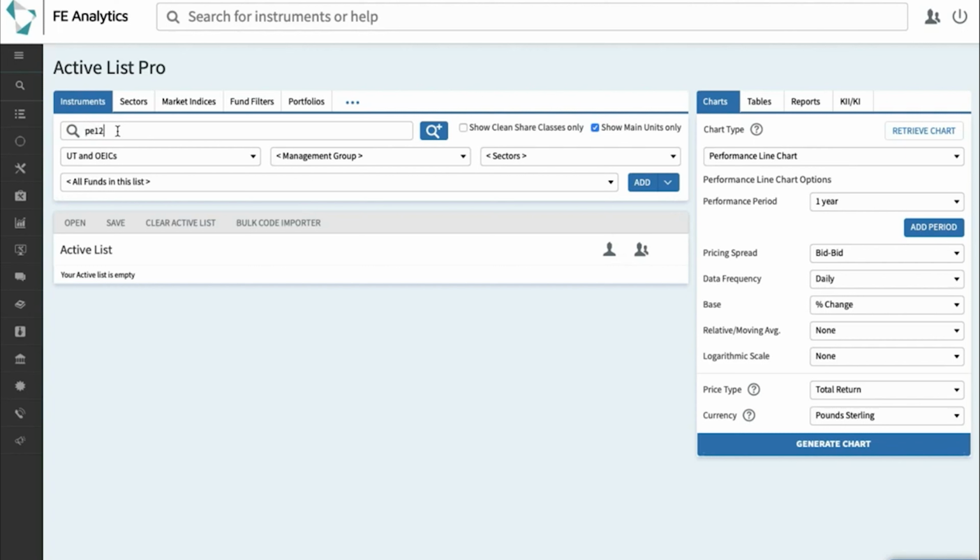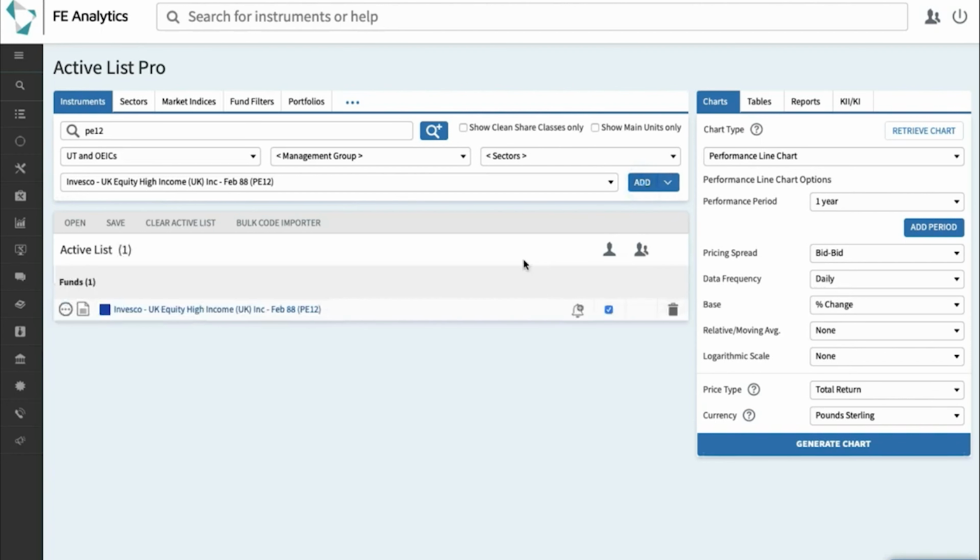A lot of times you'll be trying to find a fund, click enter, and it will say no matching results. I know that fund is available in that universe, so why is it coming up as if it can't find it? Usually the reason is this tick box here. When I'm searching for funds, by default it only looks at the driver share classes, or the primary share classes. There are different naming conventions for them, but there are so many different share classes on the system, and again in our industry, that if I deselect that tick box on the left and now search for that fund, it just so happened that the fund wasn't a primary share class. It was one of many share classes of that fund that wasn't being searched at that time. And again, I can just click on add and add that in.